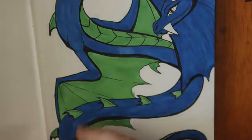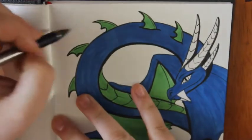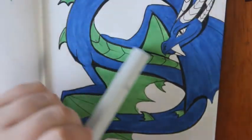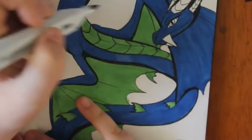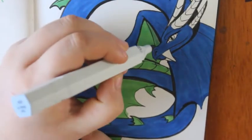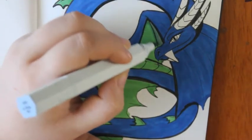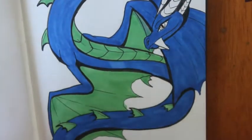And I'm just gonna assume that our sun is coming from this side, which means if it's coming this way, we'll have a little bit of shadow under that wing because of the wing covering. But see, when I put that down, it just adds a little bit of a darker moment. It's not heaps dark, but it's a touch dark. That's when the darker grey comes in to get more into the edges.